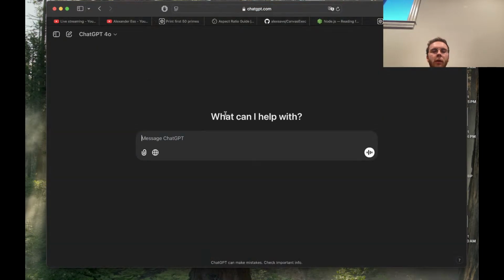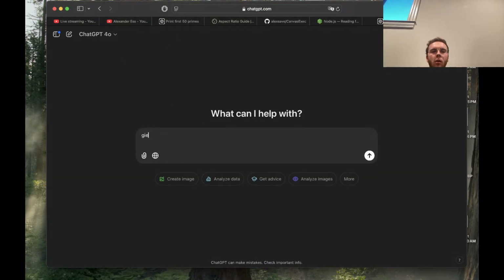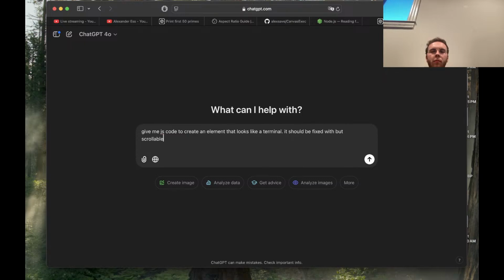Let's try another one. Give me JS code to create an element that looks like a terminal. It should be fixed width but scrollable.